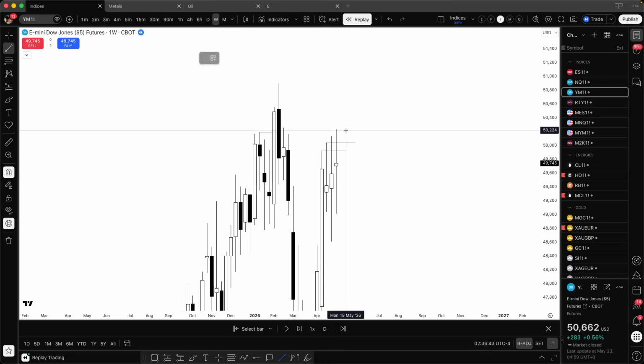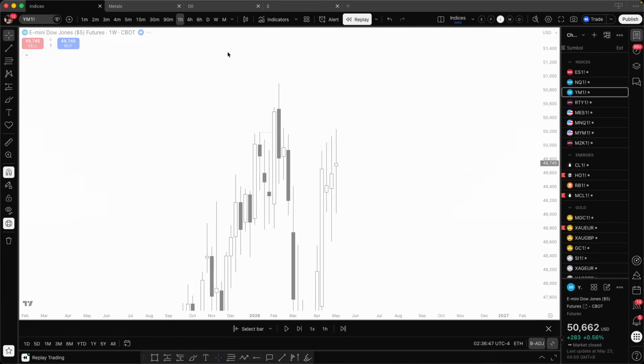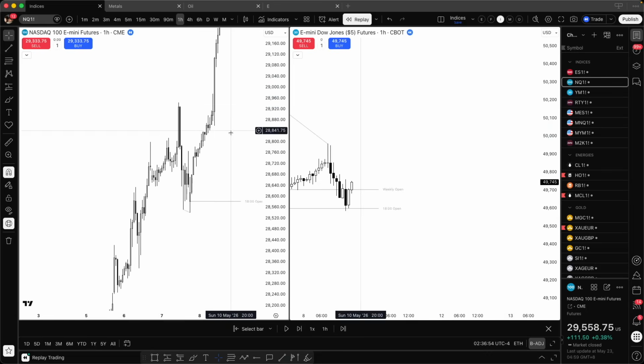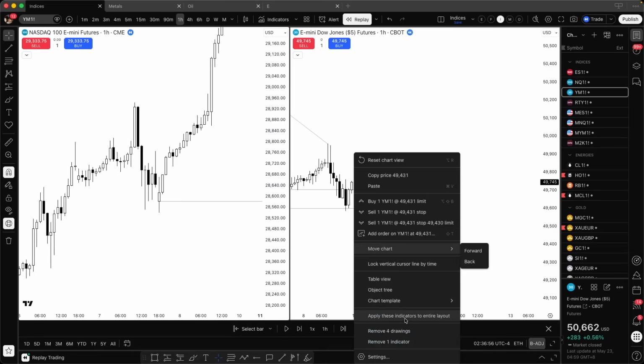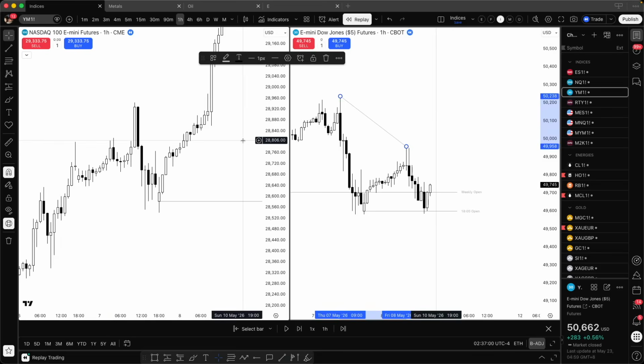My thought process is that at some point we're going to retrace, okay? That is my thought process. And we get this APD sequence between YM and NQ. As you can see, it kind of looks like this. And I actually took a loss here. I took a loss and a win during this day, okay? It's probably a very, very questionable day.